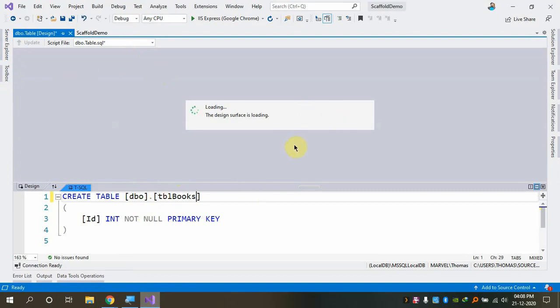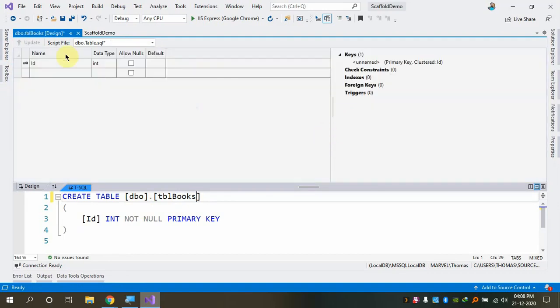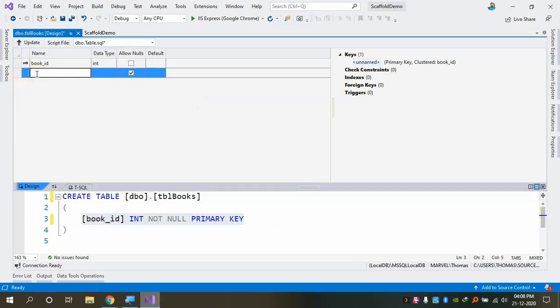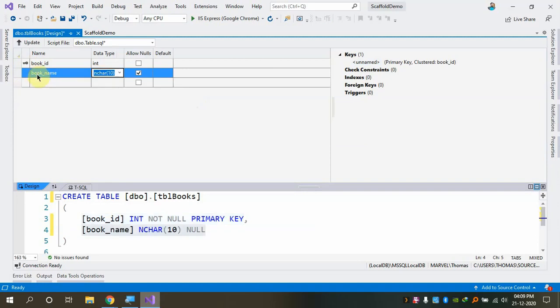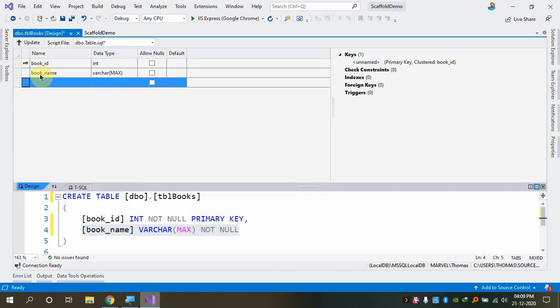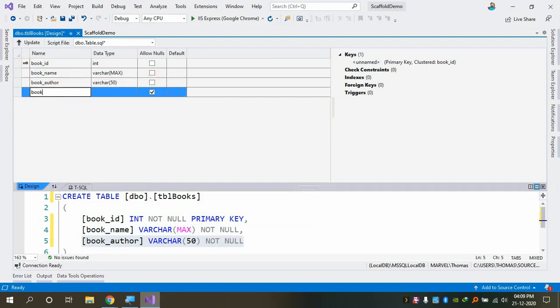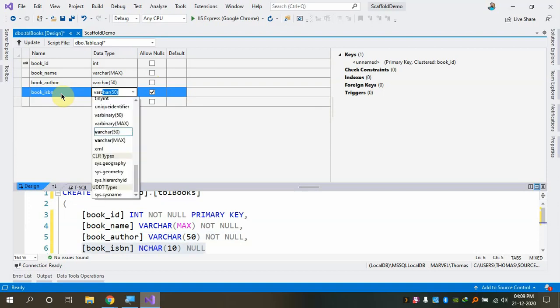This program, what I'm doing right now, doesn't require one line of code, guys. It just requires your knowledge of ADO.NET entity and the scaffolding idea in ASP MVC. So I'm going to put it as book_ID. Let it be integer only, and book_name varchar. I'll put it as varchar max. No nulls allowed. Next one is book_author. I'll put it as varchar again. Some name should be in restriction. So last one, book_ISBN, or I'll just put varchar again, or let me just put integer.